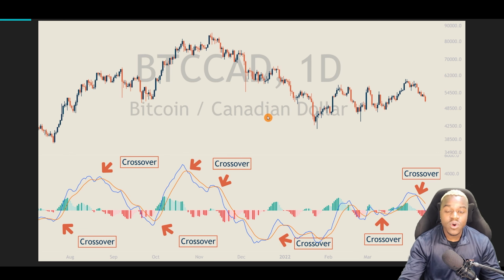Now, here are some things to look for in the MACD. We have crossovers, so bullish and bearish crossovers. Right here, you see a bullish crossover in the MACD below that zero line, and price pushed upwards. Right here, we see a bearish crossover and price started moving downwards. Same thing here, we have another crossover, price up, and also price down. So it does help with being on the right side of price momentum.